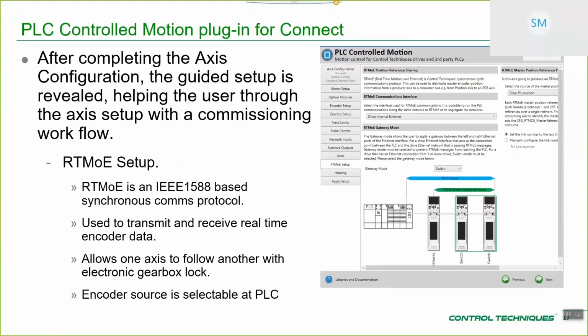And the idea is that you have some sensor at the beginning of the line and a box that's going to come along. It's going to meet that sensor. You want the whole conveyor to come to a stop to allow an auger or something like that to put, I don't know, packing chips in a box or something like that. This system allows you to do that, but instead of having to kind of tail out encoder connections or add extra encoder options, you're doing it all over RTMOE. So it's kind of a low wire count solution to do this. So it's quite nice.